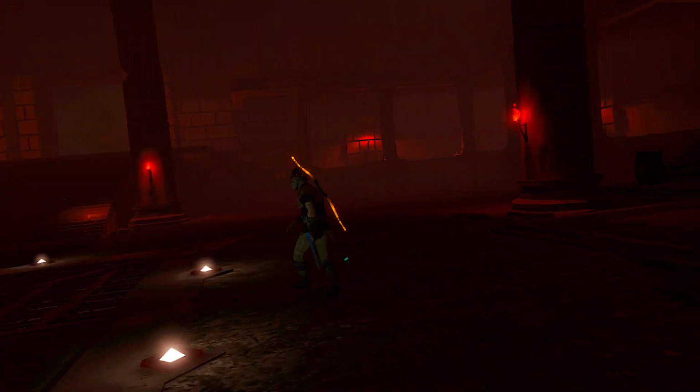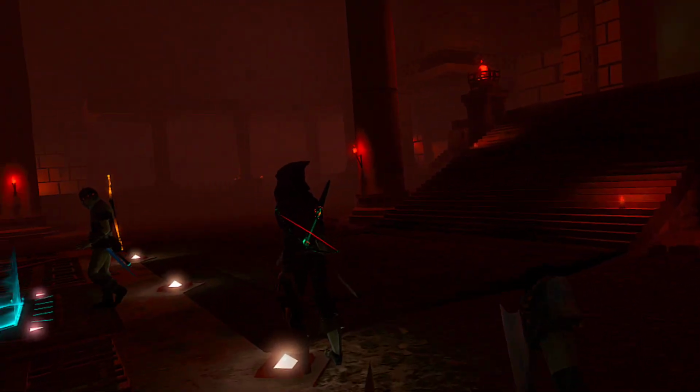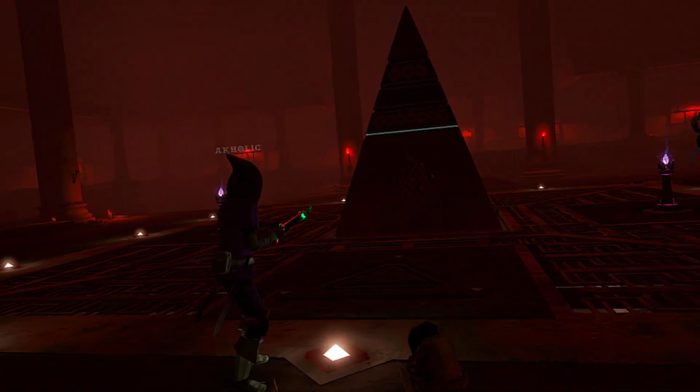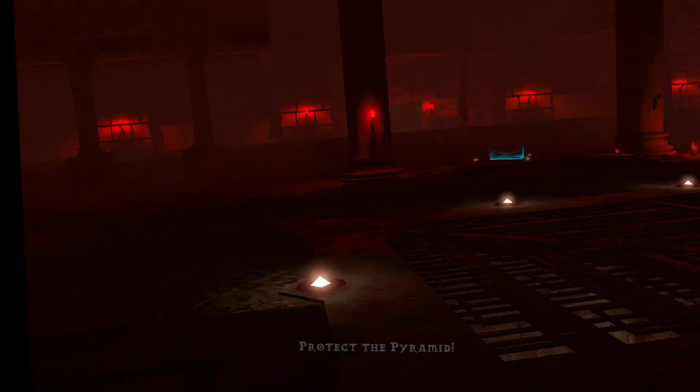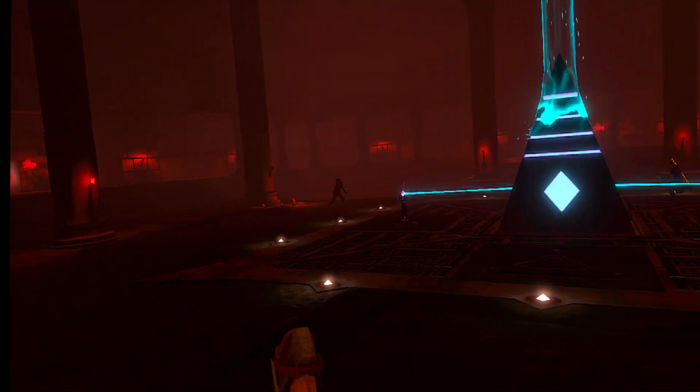Okay. Now, keep in mind, the people who are red, you cannot attack them unless you have that glowing effect, which you get by standing on one of these people. Don't worry about the skeletons, worry about those miniatures. Okay, step on them.